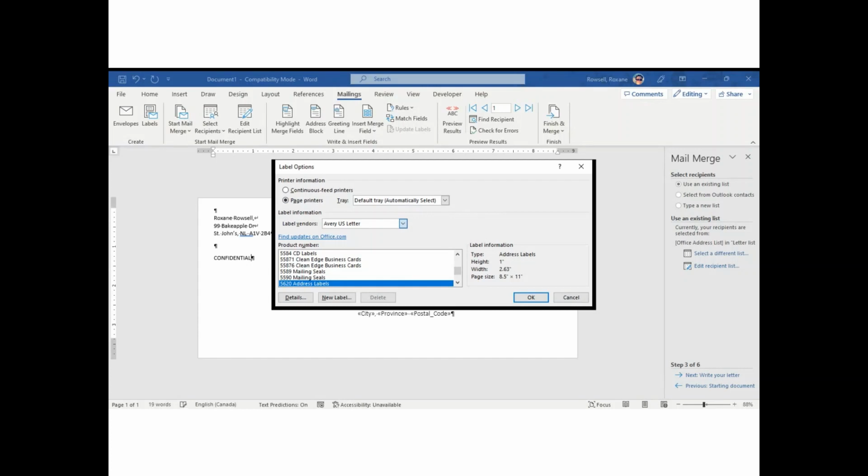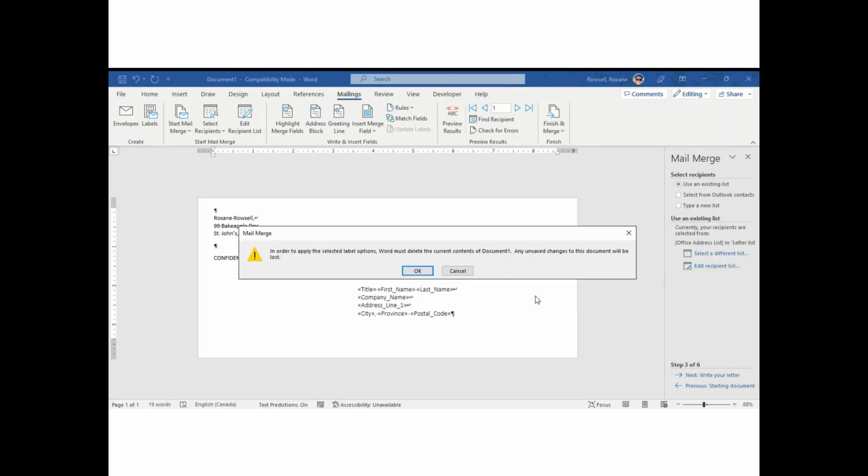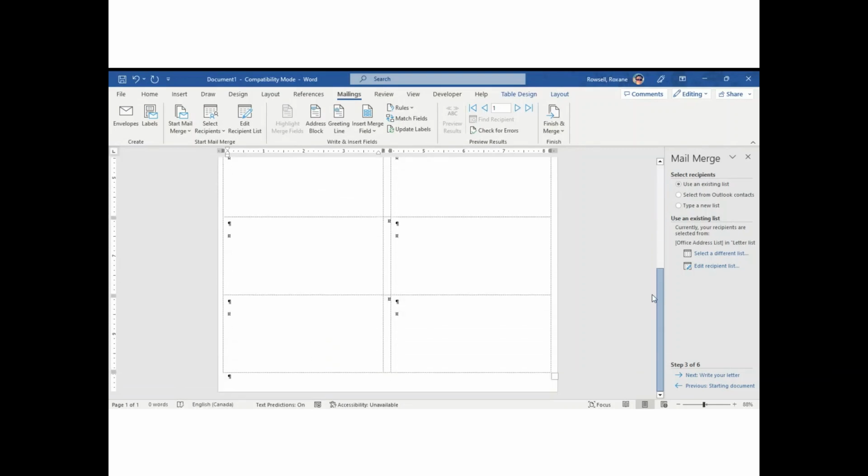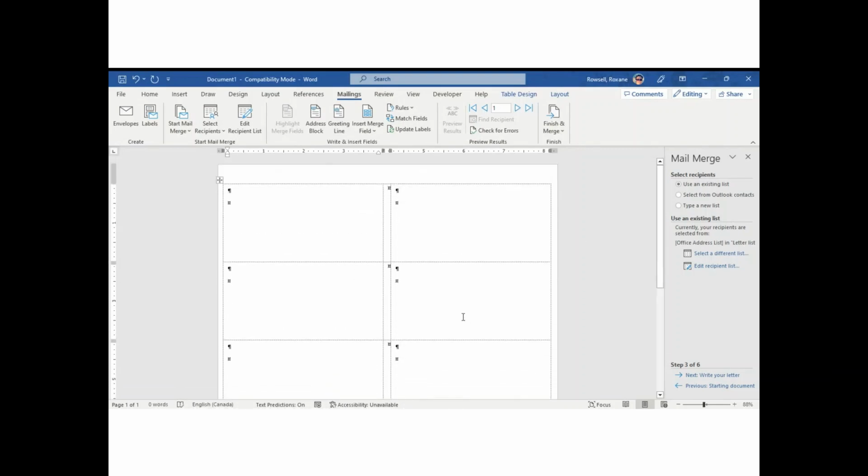So this is all the different brands of labels that you can get. Most everything that we work with is Avery. And in the Avery, you would choose the size that you want. So if we wanted a shipping label, because we're sending out big envelopes this time, this is a little bit bigger of a label. And you're going to say, okay. So now you have 10 labels on a page. They're the ones that you would see on a large envelope or on a small package or something like that.